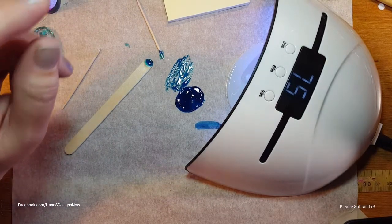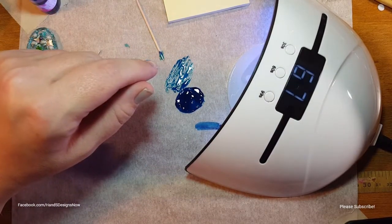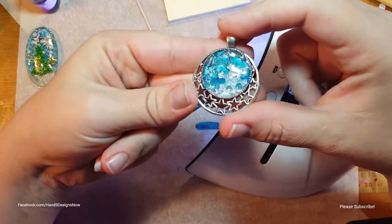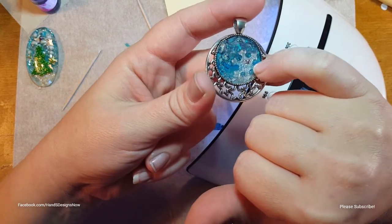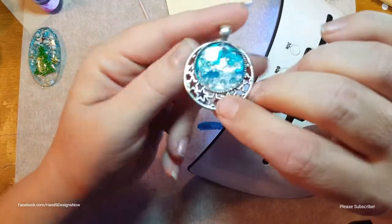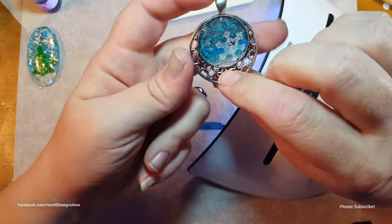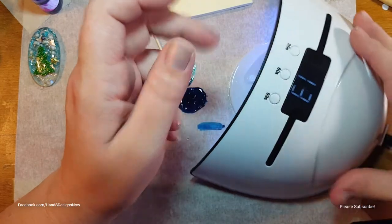I actually had to plug my camera up to my computer and move the files over so I had more space to record, because I use my phone. This is something else I was playing with yesterday - trying to use nail polish. I did set one snowflake in it and used multiple colors of nail polish, but it looks all lumpy because I didn't let the nail polish dry. That's a part of experimenting - I'm sad that I ruined a bezel, but that's a part of it. If you've got any experiments like that, whether good or bad, send me a pic and let me know.